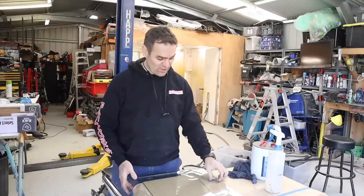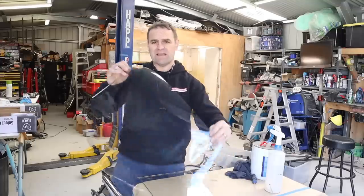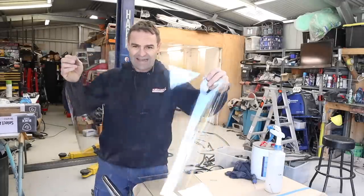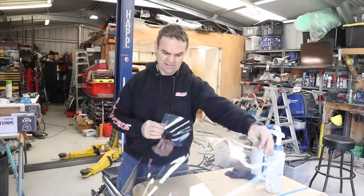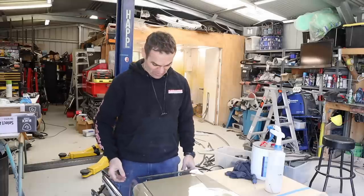All right, so I've never put window tint on before, but I've got a fair bit here to make mistakes. Black Armour sent me a fair bit. You can probably see me through that tint there that it's not clear. It's got a very slight tint to it, but it's pretty close to clear. If it can block the UV, that is what I'm looking for.